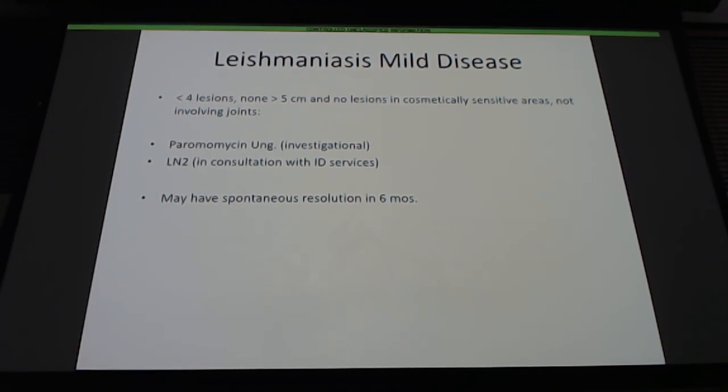Well, this is kind of where it gets a little bit hazy. Okay, so I need you to pay attention to this part. If you have less than 4 lesions, and they are less than 5 centimeters in size, then you can treat them as an outpatient, if they are not on cosmetically visible areas, i.e. your face, hands, your feet. You can go ahead and treat outpatient. Here it says paromomycin, you know what that means? That is ointment. So you give them some ointment.